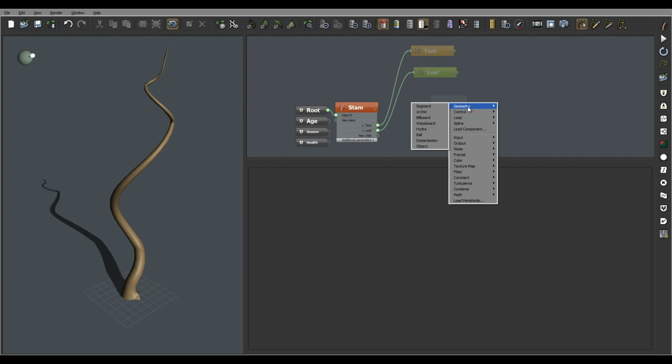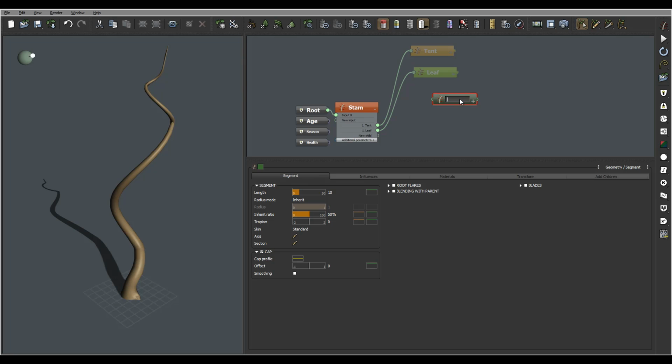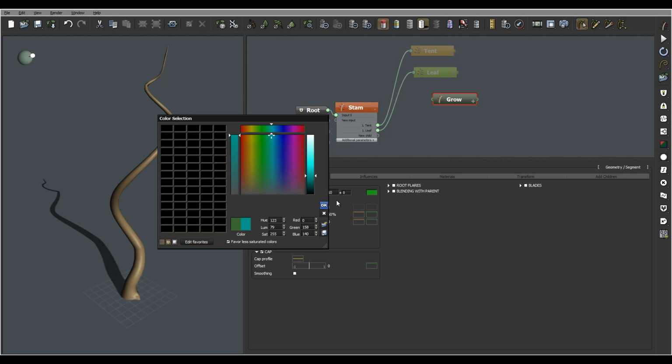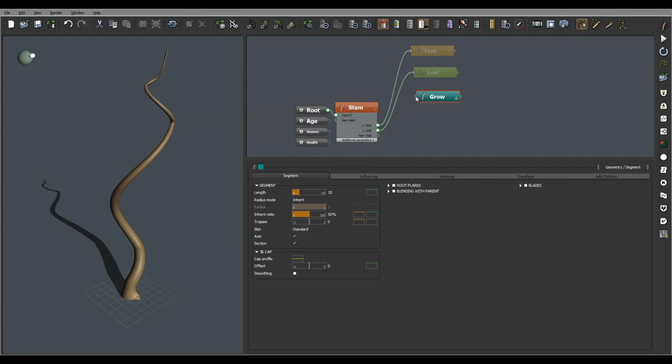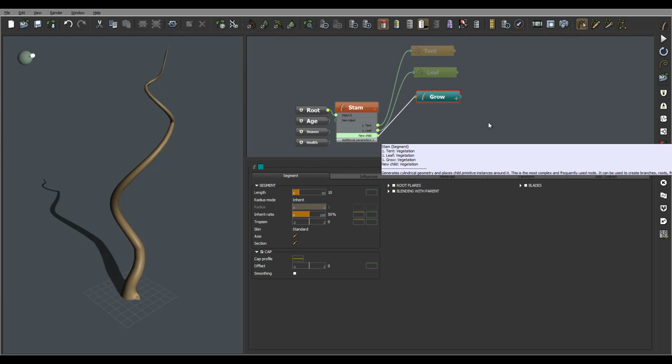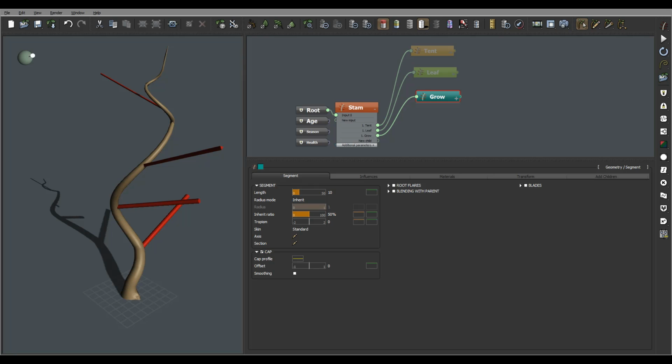Let's create maybe some open flowers, just extra details. And we'll go to create geometry. Let's work on a segment, and you can call it whatever name you prefer. We'll go with a bit different color, and I'm going to connect. Okay, and now when we're connecting, we can start working with placing them in different places. So let's go first right here where we have the link. Let's decrease, maybe set 8 and plus minus 2.